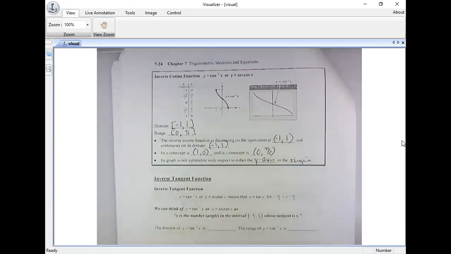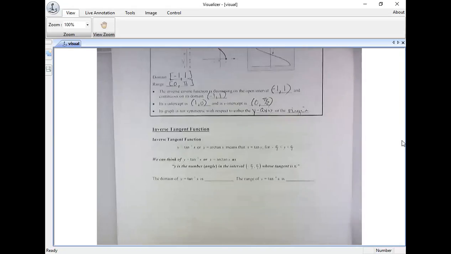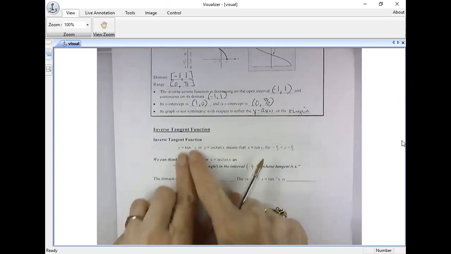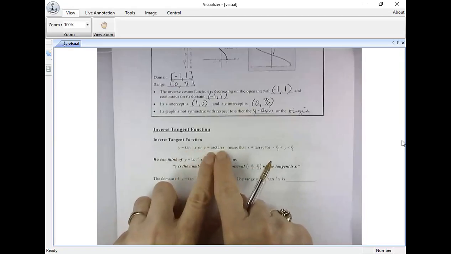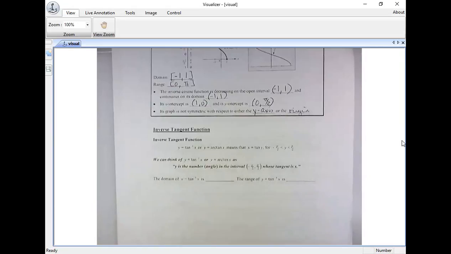All right. So sine and cosine, we have now looked at their inverse functions. Let's look at tangent. Now, this is our symbol, obviously, for inverse tangent. We can also write it as arc tangent. It means we're going to look for the angle whose tangent is some ratio. But think with me for a minute. Where do we need to restrict tangent? Is it going to be quadrants 1 and 2 or 1 and 4?